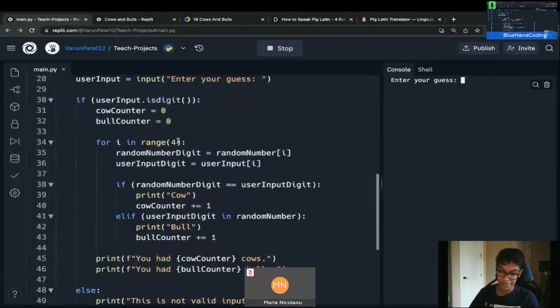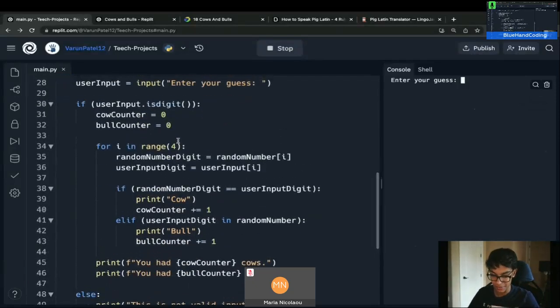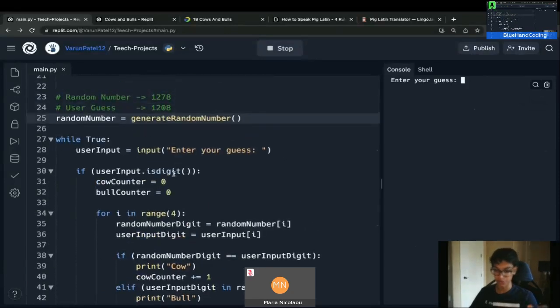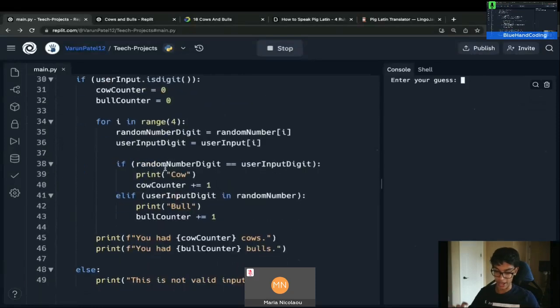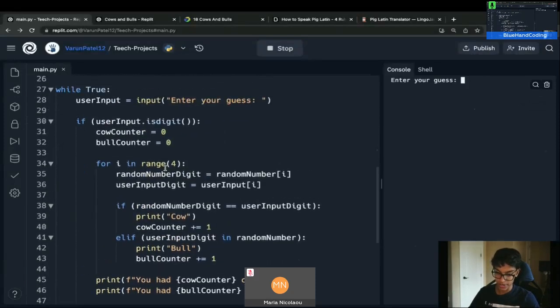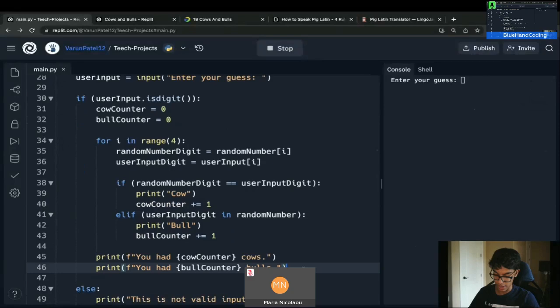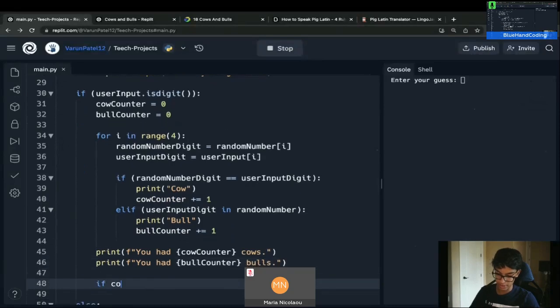But basically, we've checked everything off, right? Everything's working so far. The last thing we have to implement is a way to exit our while true loop, right? Because once they've guessed everything, then we can break out of it. So the way we can do that is we can just say if our cow counter is equal to 4.